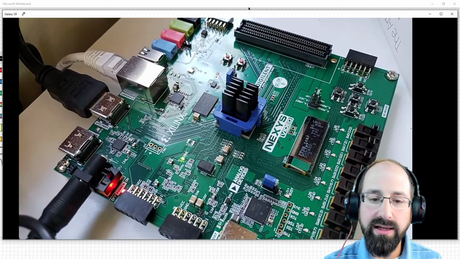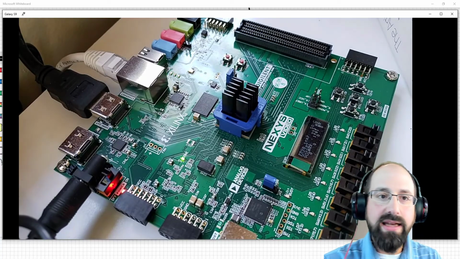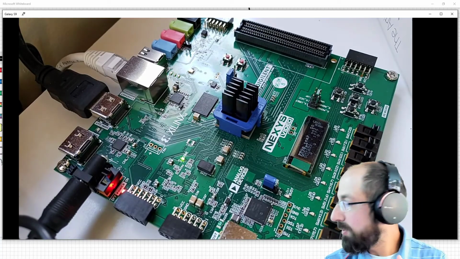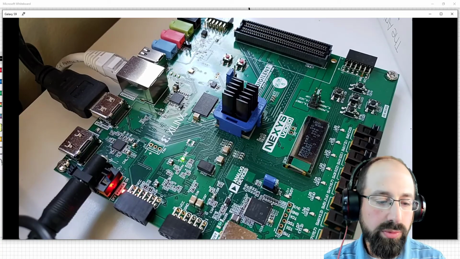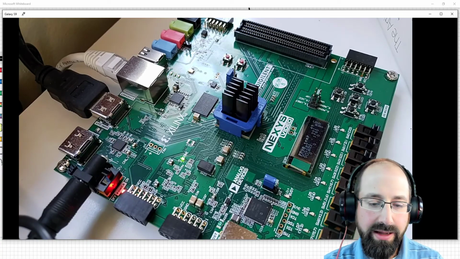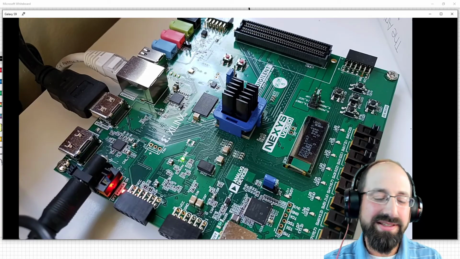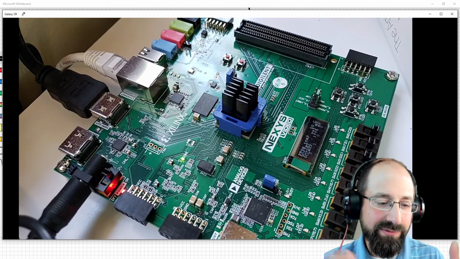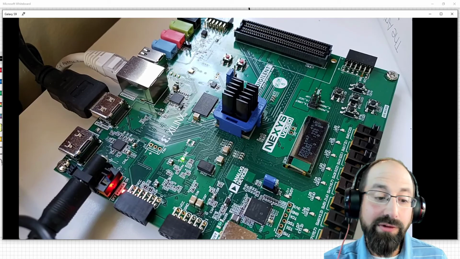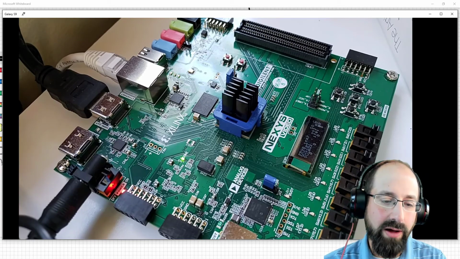Can everyone see that? Thumbs up if you can. Okay, thank you. That is a Nexys Video FPGA board. It's a pretty nice one. You have some experience with the DE2 boards for CPRE 281. And ultimately, yes, there's nicer ones and there's less nice ones. They're as cheap as $49 and as expensive as $49,000 and everything in between. But they all are really similar in terms of what they're doing.